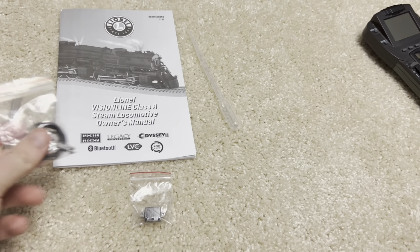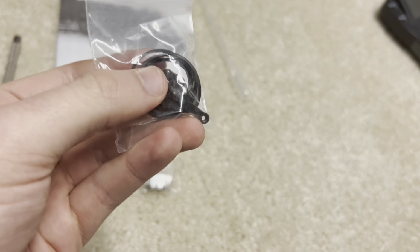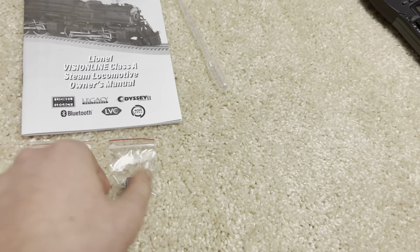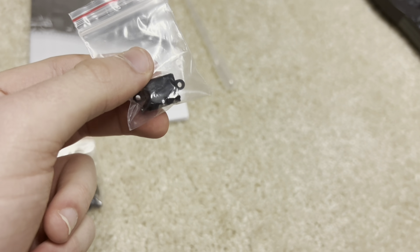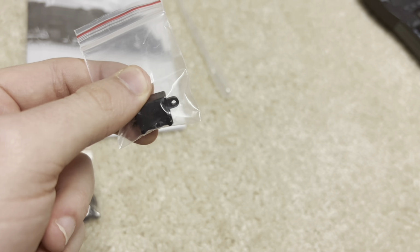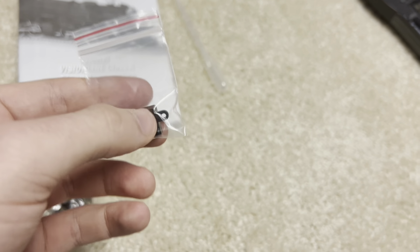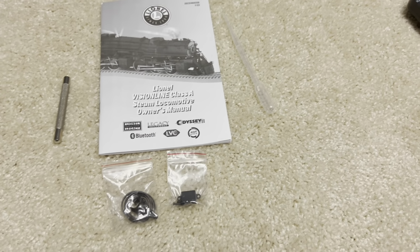And speaking of which, in this little package right here, you got a set of extra traction tires, and also you got an O-gauge dummy coupler in case you want to replace the O-scale coupler on the front of the locomotive for some double heading action. And lastly, you got this right here, and this is, I believe, a mounting pad in case you want to fit a Kadee coupler on the back of the tender. Say you don't like the big O-gauge electro coupler that is fitted to the tender from the factory. Well, you just take that off, you screw this on. I believe there are little holes drilled into the back of the tender from the factory, and you can see there are some screws in there. You put this on, and then you install a Kadee coupler, and you're good to go in case you are really interested in making these things as realistic as possible.